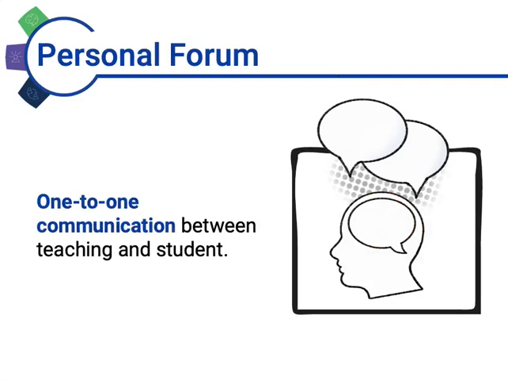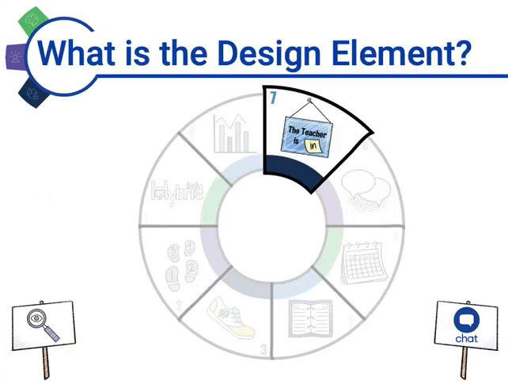A personal forum, that's that one-to-one communication. I like to maintain that. If you have an online design program that allows you to keep that as a physical structure in your learner management system or in your system, that's really, really effective. Otherwise, just use email, but maintain a consistent repeated interaction through a personal forum.